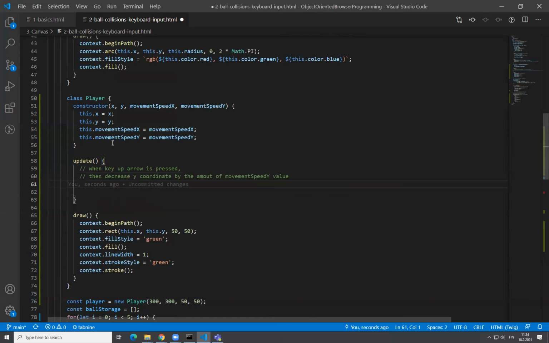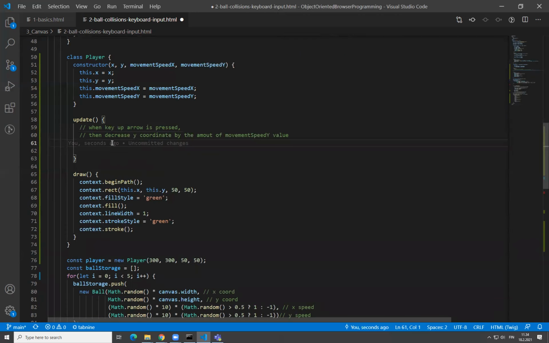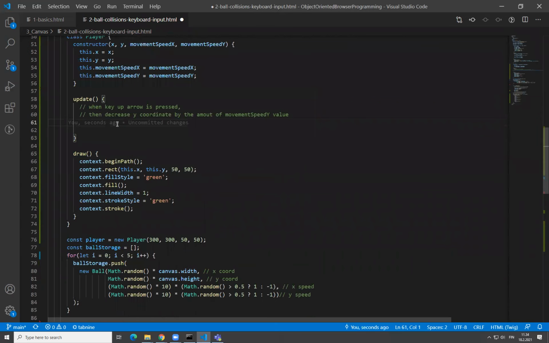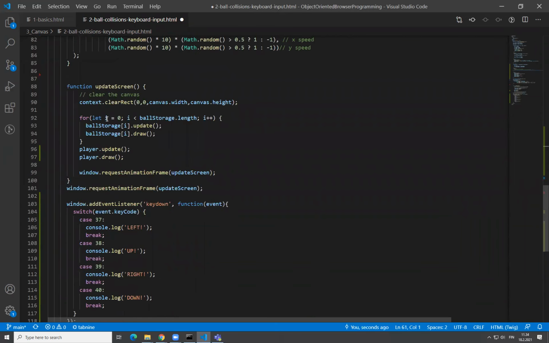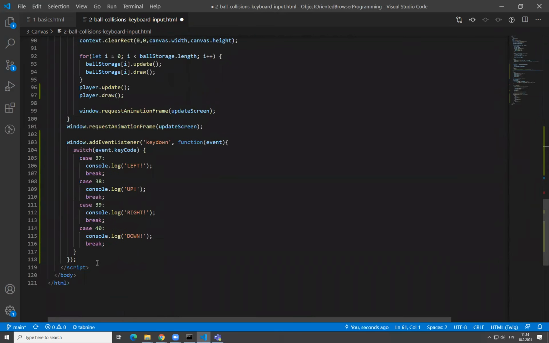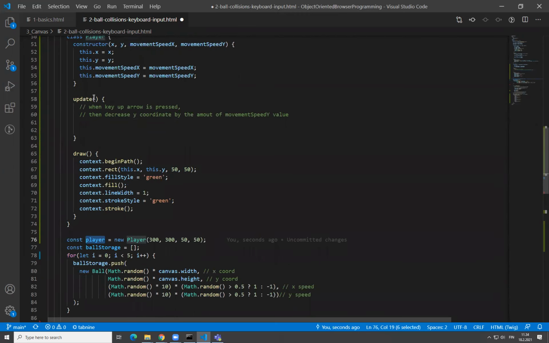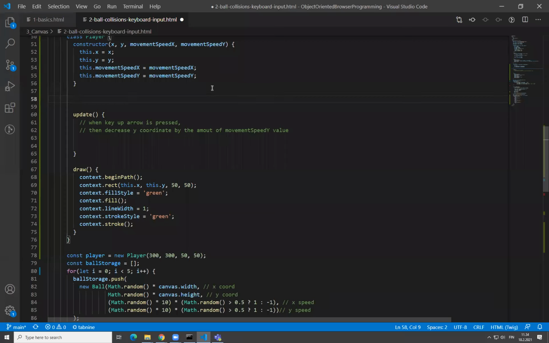So what we could do is create some kind of global object, or actually now we have this player here as a global object. So what could happen is that we could simply have, let's try this one, a move up.